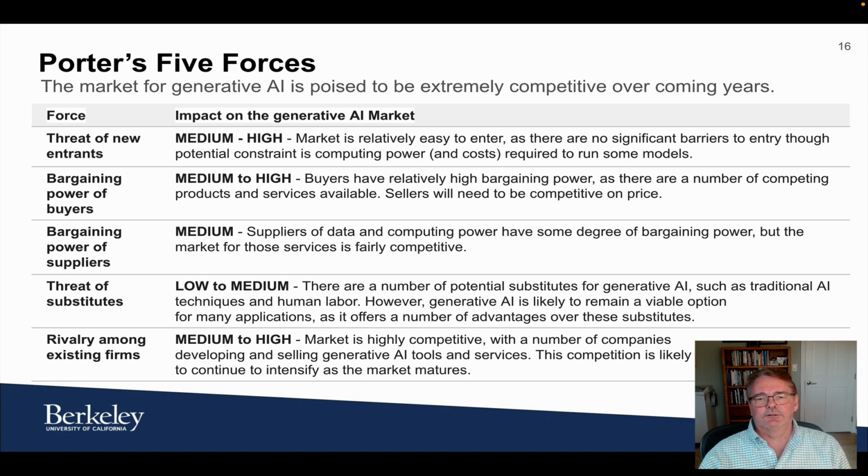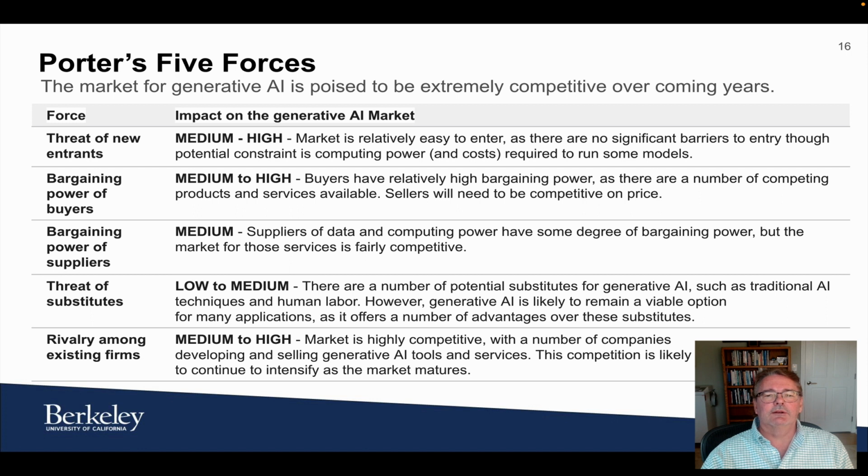With respect to buyers of generative AI services and products, the jury is still out on this, but several factors affect the ultimate result. The first is that the rapid influx of new companies into the market is going to increase competition. Key elements that will impact how this is going to play out are 1, customization, and 2, differentiation. Unique features and tailored solutions for specific needs could make it more challenging for buyers to find alternatives. Also, depending on how these products and services are embedded into corporate business processes, if switching costs are high, that could limit the bargaining power of buyers for those tailored solutions.